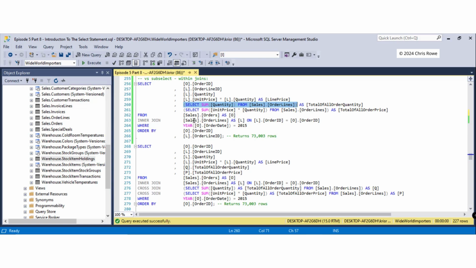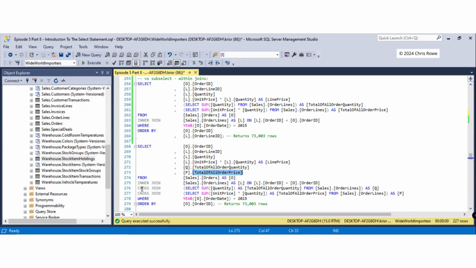Same thing with the next query here, which is the unit price times quantity. We're going to do another cross join, and we're going to select the sum times the quantity. Name the value that we're going to pull from order lines, and we're going to pseudonymize it as P and pull it into our original query.